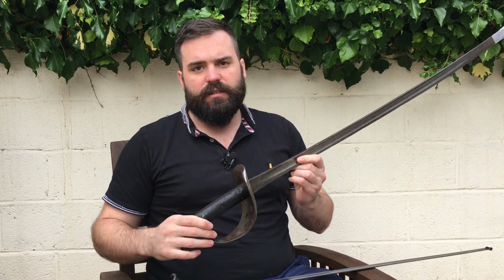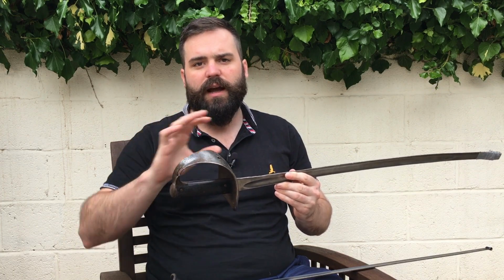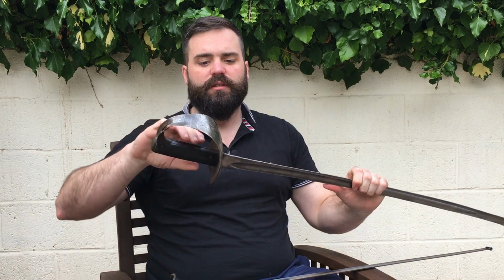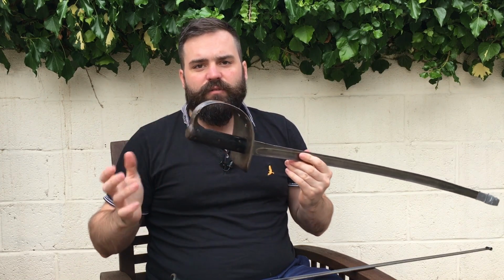Now the concept of the 1864, you can see, very much comes from a cavalry sabre that has been reduced in size and weight, and that makes a lot of sense because we know from photographs of the time that they did exactly that. And this is an example. So this is an 1885 pattern trooper's sabre that has been blunted completely and shortened slightly to make it into an infantry training sword. Now, why would you do that?